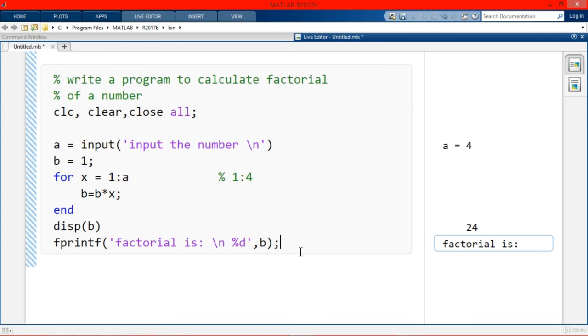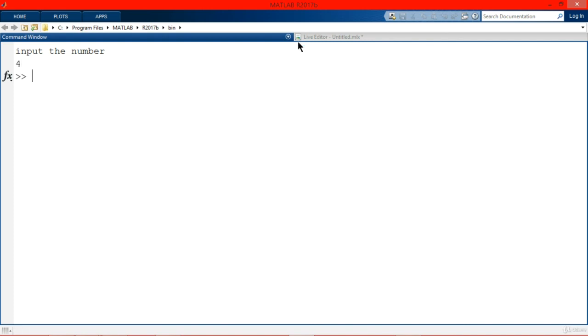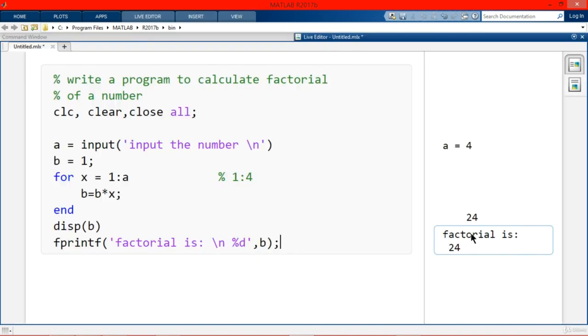Then percent %d operator means that this is the place where something will be stored, and by b we mean put value of b in that %d. Now run and see. Like this, we have made a program to calculate factorial of any number.